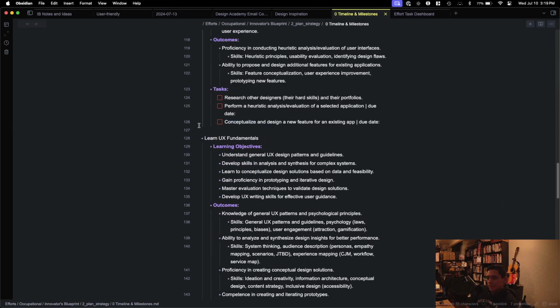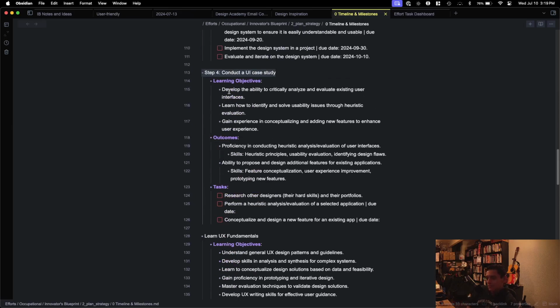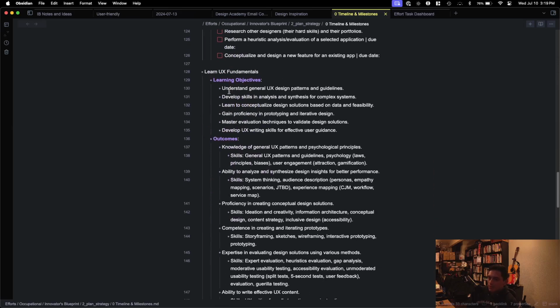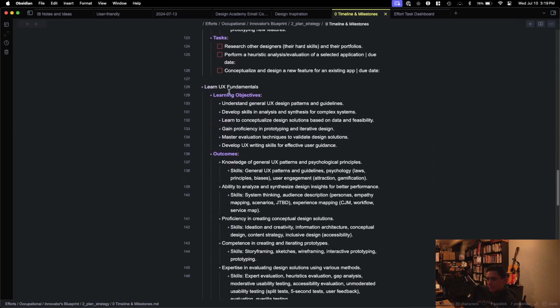Conduct a UI case study. Here it would essentially just be reviewing the projects that I'm starting to implement, so then I wouldn't really need to do this. This would essentially be just creating a checklist of UI topics that I learned, and double checking that I crossed off all of those items in the app prototypes that I've developed. And yeah, so everything up to here makes sense.